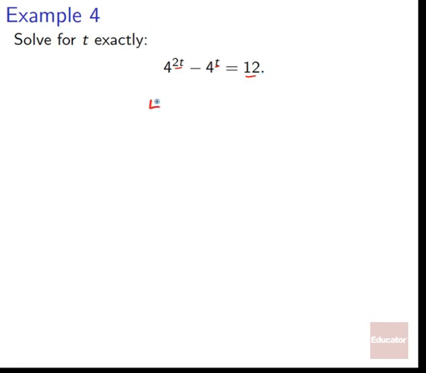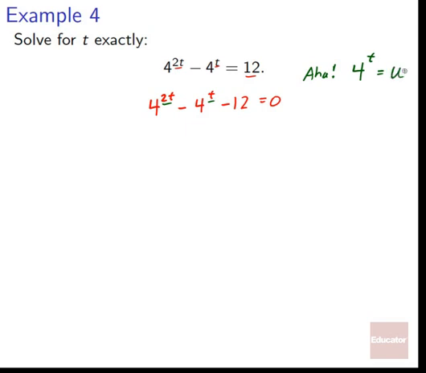Well, let's try moving things around, see if this looks like something we're used to. 4 to the 2t minus 4 to the t minus 12 equals 0. At this point, we might have this aha moment. We might realize, hey, this looks an awful lot like a quadratic polynomial that we're trying to solve. We realize that this is squared, this is to the 1, and this is to the nothing. This is the constant. So we realize that 4 to the t is kind of like the x that we're used to. So let's say 4 to the t equals u. We'll do this as a u substitution.